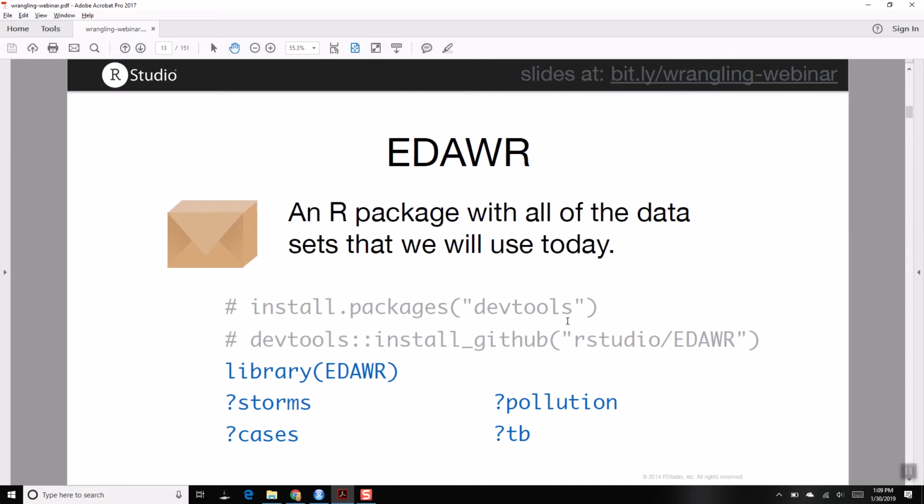However, you are able to write your own packages. If it doesn't meet the bar that's necessary for wide release on CRAN, you can just put it onto your own GitHub, and you can install packages off of GitHub, but you have to use devtools install from GitHub. So you've got to run these two commands: devtools install_github RStudio EDAWR. If this is your very first time installing devtools, it's going to download a bunch of stuff onto your machine, so don't be surprised. Once you've done that, you can do library(EDAWR), and it will make these data sets available to you.